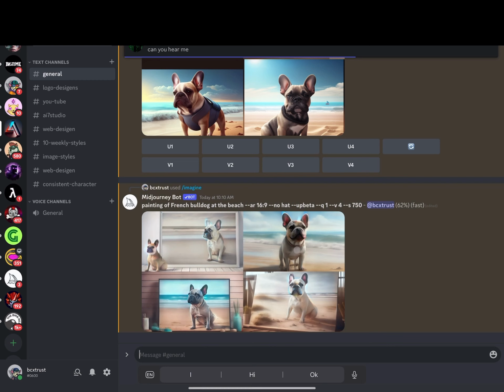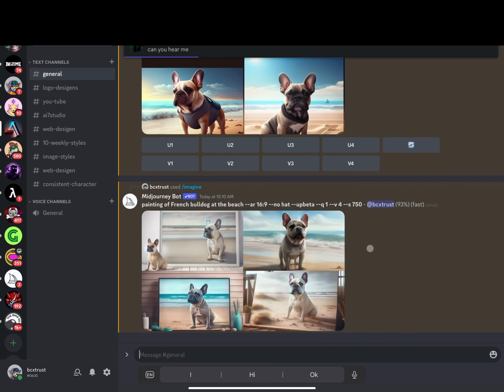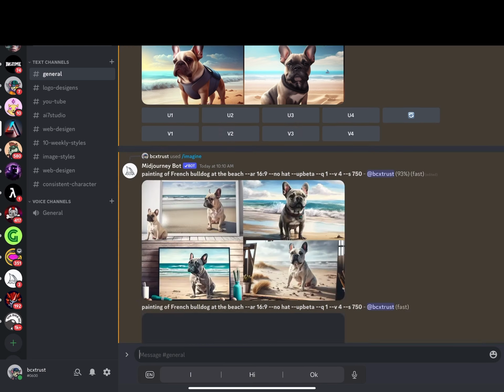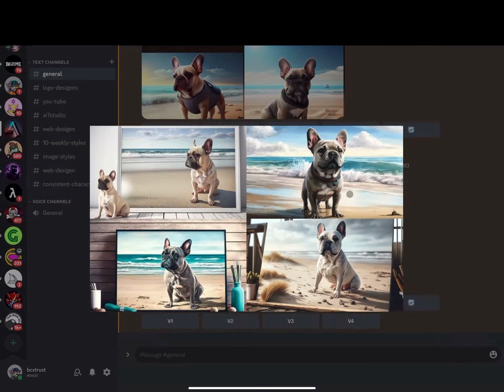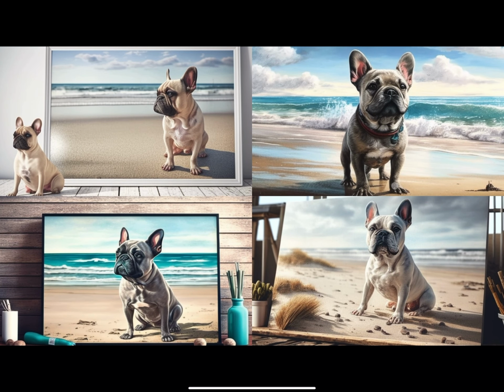So let's go back one more time to the generated image. And if I click on it, you see it's very different. MidJourney in this case is not really sure what to do because we said painting. So it's not sure if you want like a framed image here, a painting. In this case, it actually did two solutions. There's the dog here and the painting of the dog here. I found it very nice.